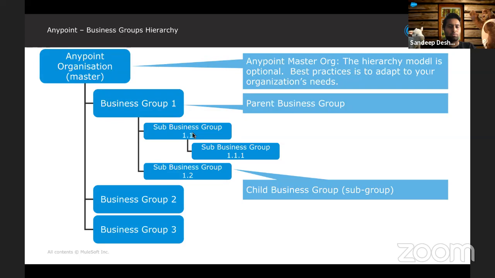But even these business groups are counted towards the 100 limit, even the sub business group. So you have to make sure that you don't create too complex structures, which will be hard to manage. I'll give you some more examples as we go ahead. But the resources that the sub business group can use are decided by what is available in the parent business group. It cannot use the resources from the master org.